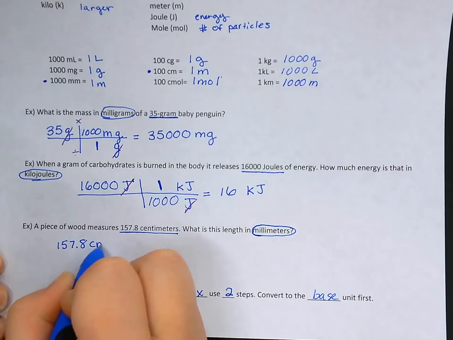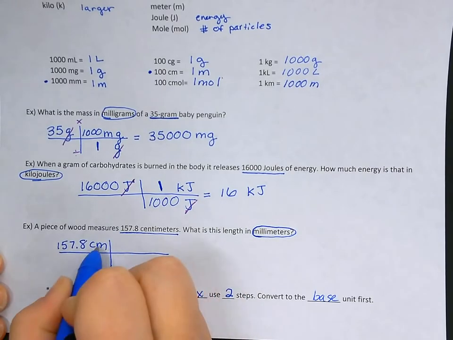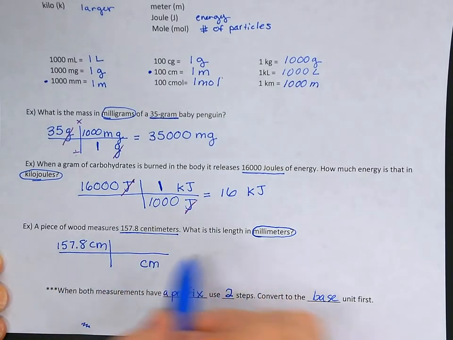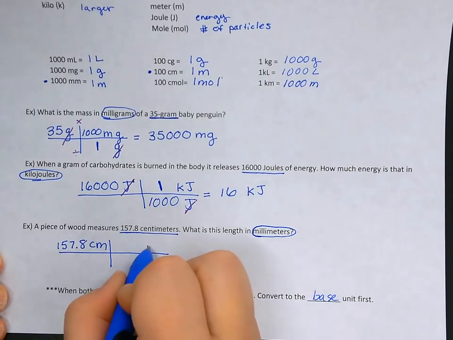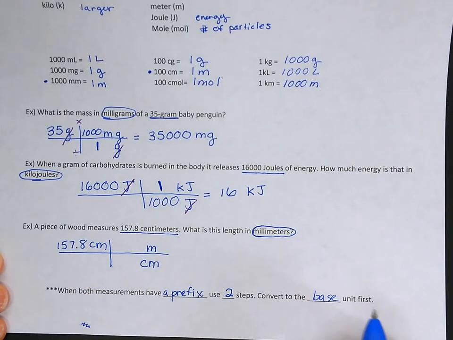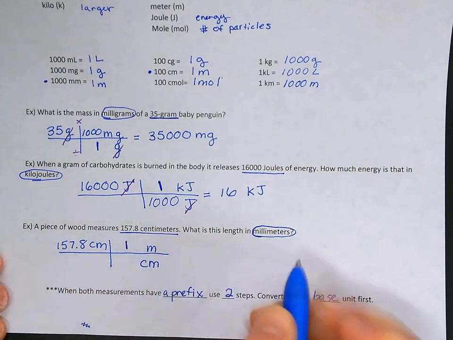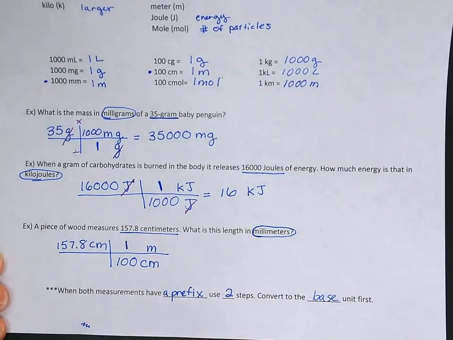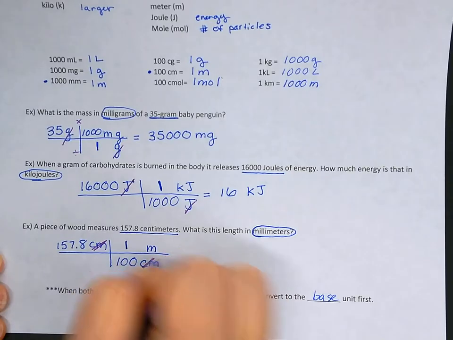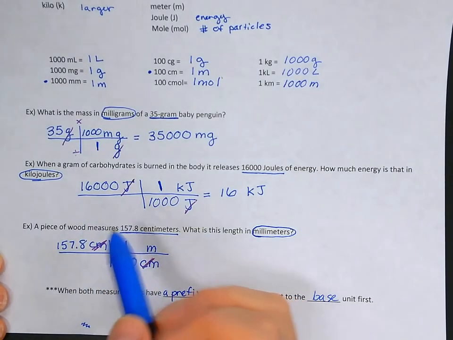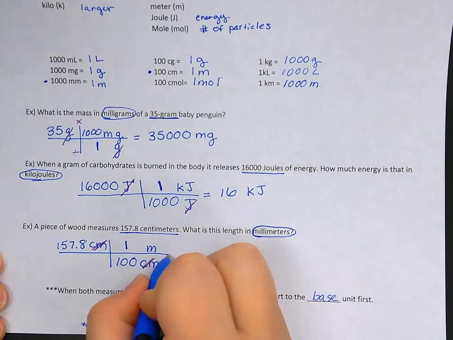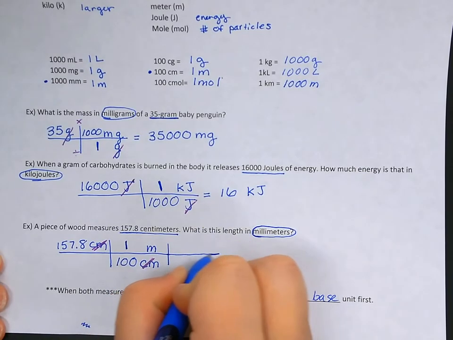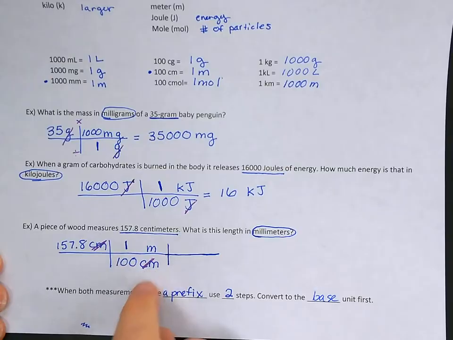157.8 centimeters. Well, let's think about it. I can copy my centimeters to the bottom, and I can go to my base unit. My base unit is just without the prefix, so meters. And I can go ahead and write that relationship down. A meter is bigger, so 1. Centi is 100, so we'll put that there. And now we can cancel those centimeters. It's like they don't even exist anymore. Now, we're going to do this in 2 steps, which means we can add another part, which is why I like to call this the railroad tracks, because you can just add tracks as you need them.